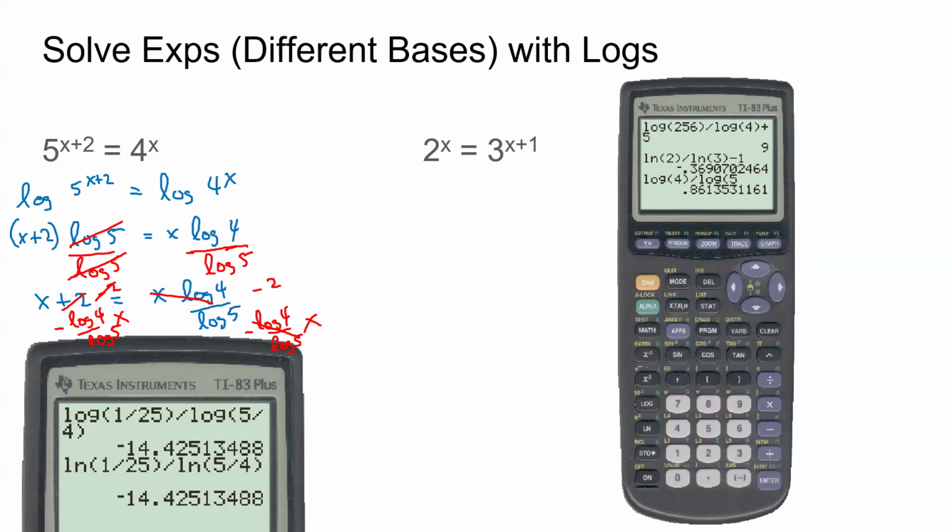And now that we've done all that, made a huge mess. Let's see what we've got. I've got x minus log 4 over log 5 times x equals -2. I've got a common factor of x in this thing. So let's pull that out front, and I'll have 1 minus log 4 over log 5. That's equal to -2. I could divide by all of that.